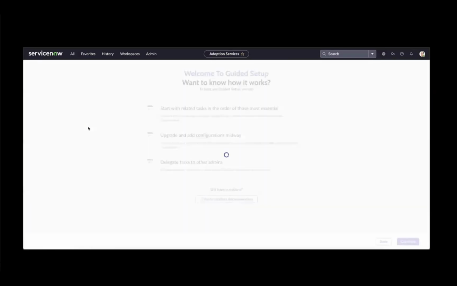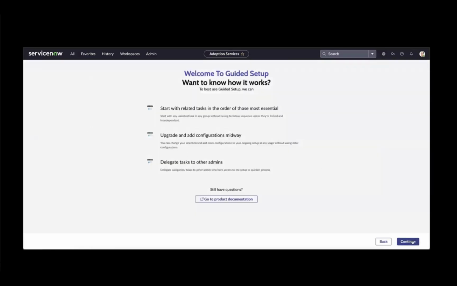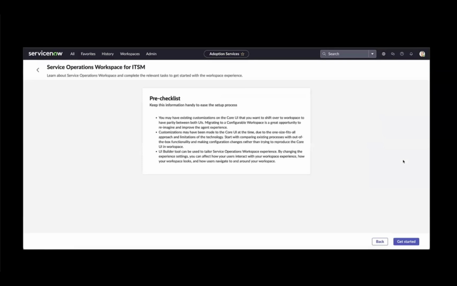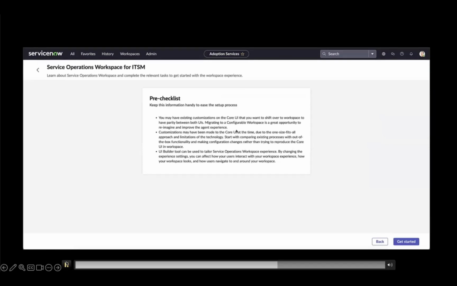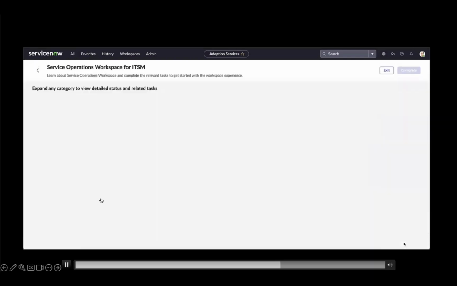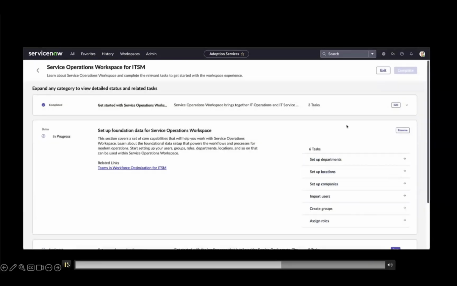So let's take service operations workspace. It tells me what I can expect. And like I said, before starting the guided setup, it gives me that pre-checklist which I can go through and get started. The moment I start a guided setup, it lands me on the category listing page.